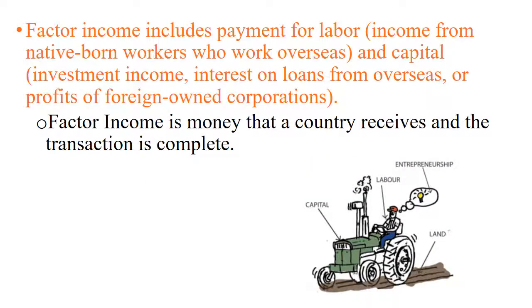Factor income gets very tricky to think of what is included and what's not. So first of all, we can see here in this image the 4 factors of production. We have land, labor, capital, and entrepreneurship. So paying somebody for land, you buy property in a foreign country, that would be a factor income. And that one's simple, that makes sense. Paying for entrepreneurship, it's a little bit harder to understand. It is possible that you could be buying a patent or buying an idea from someone, and that could fall within entrepreneurship. But labor and capital are the main ones that are a little bit complex.